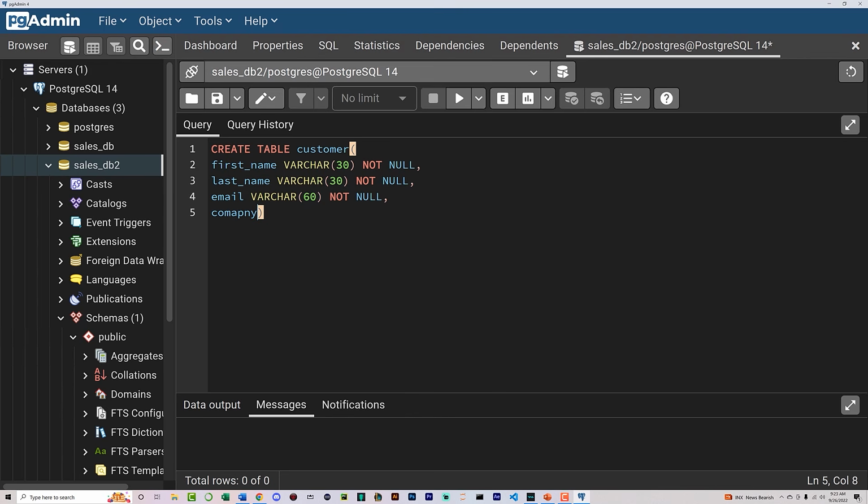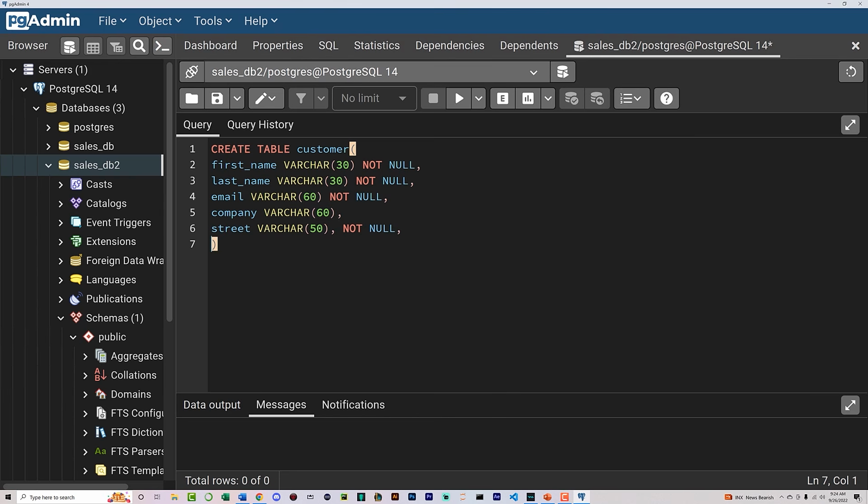Company. And again, I'm going to have this also be a string. Make sure you spell everything right. Otherwise, that will cause all kinds of problems. So we'll say variable number of characters, and let's make this 60 as well. And then we have our street, and again, variable number of characters. You're going to use variable number of characters a lot whenever you're working with databases, and not null.